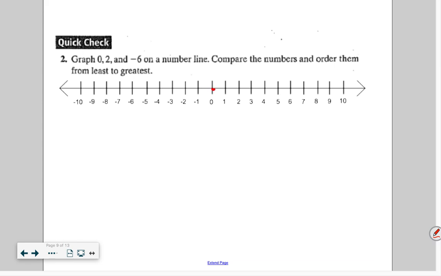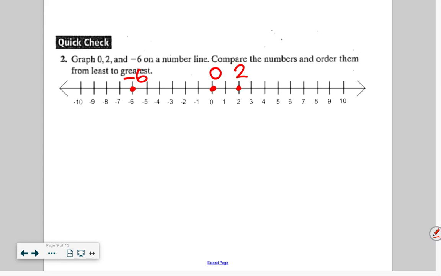Graphing it is on the number line and written above. So, put a dot on 0 and write your 0 above. You have successfully graphed 0 when you've done that. Do the same thing with 2. Put a dot, record the number 2 above, and do the same thing at -6. On a test or quiz, if you are asked to graph them on a number line, that will be required.